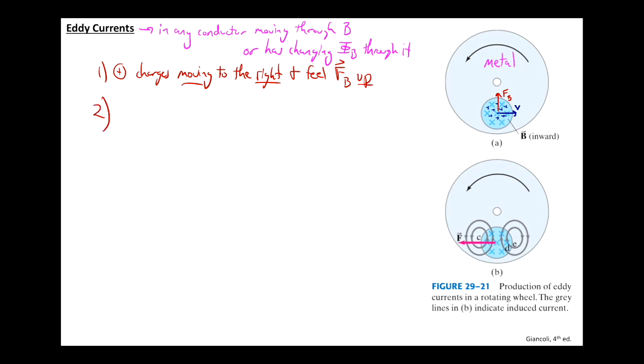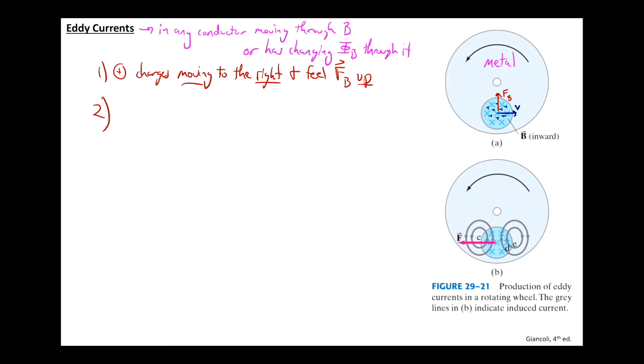Take a look at the bottom figure, and you can see that several points have been labeled. First of all, point C is part of the metal that's just outside the magnetic field, and in the next instant, it's going to move into the magnetic field. So we're going to focus on that point and think about that region of the conductor and what it's experiencing. At that instant that's currently drawn, it's not feeling any magnetic field. There is no flux. As it moves to the right and enters the field, it's going to experience growing magnetic flux that's into the screen through that piece of metal.